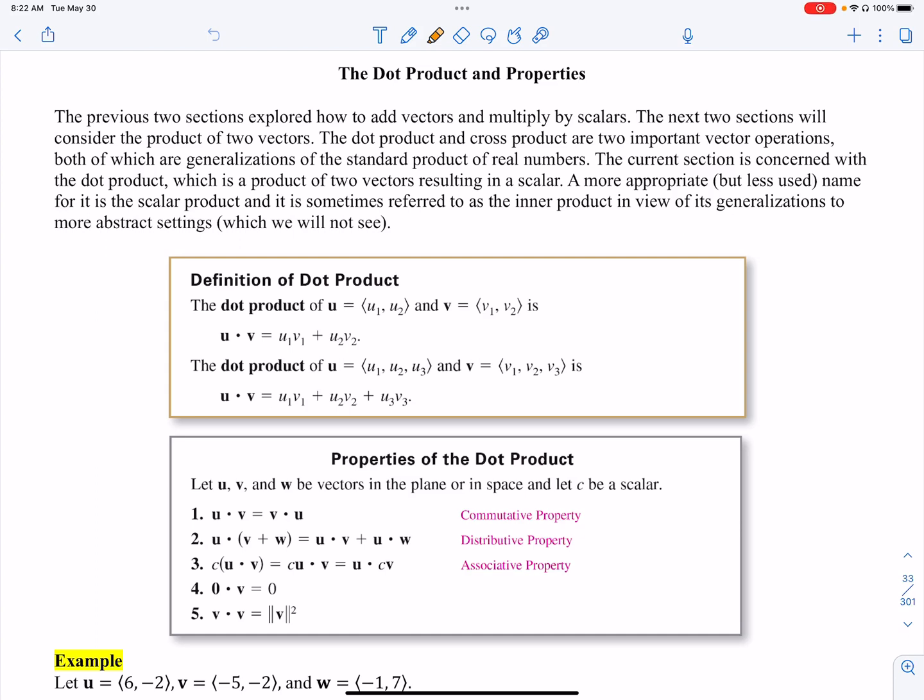This video will begin our discussion of the dot product and its properties. In the beginning assignment for this section, we looked over the dot product and how it relates to an angle. Really what it comes down to is this dot product is a form of multiplication of vectors. There are multiple forms of multiplication of vectors. We're going to focus on two.